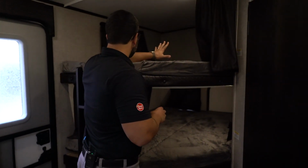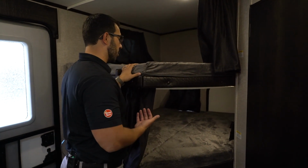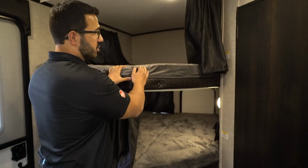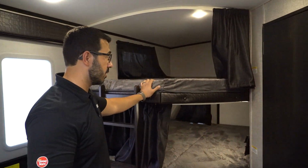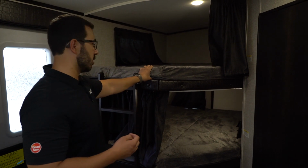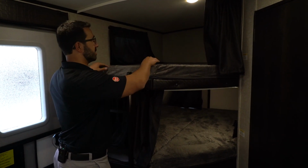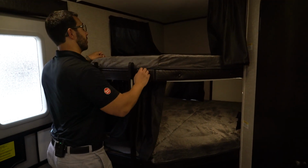I personally really like Jayco bunk beds for a number of reasons. One is the higher weight capacity. It's 600 pounds per bunk on a Jayco bed, while a lot of manufacturers, talking double over double bunks, are 300. So I really like the higher weight capacities. Also, they give thicker mattresses than a lot of manufacturers do. Even though it's a teddy bear bunk series, unlike some of the others, the mattress is nice and thick, so the kids will have a comfortable sleep. Or if it's an adult, you don't feel like you're sleeping on a piece of wood.